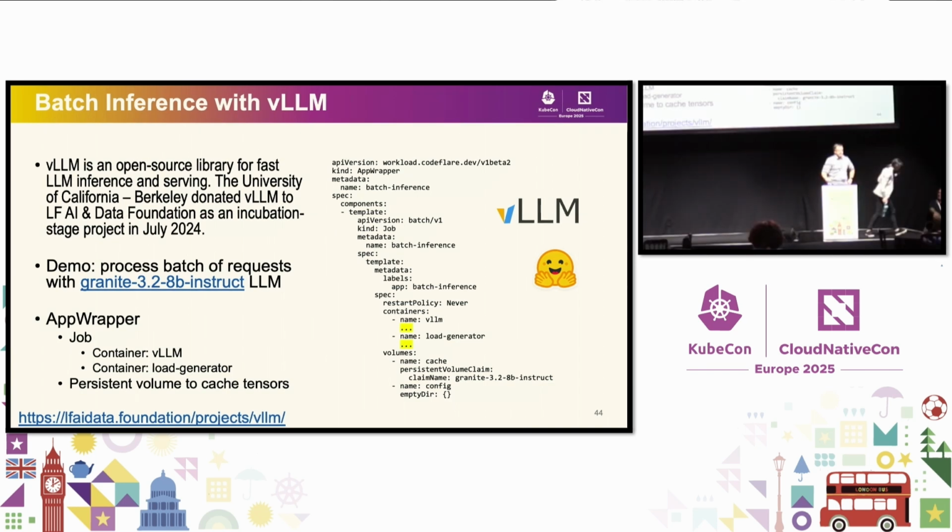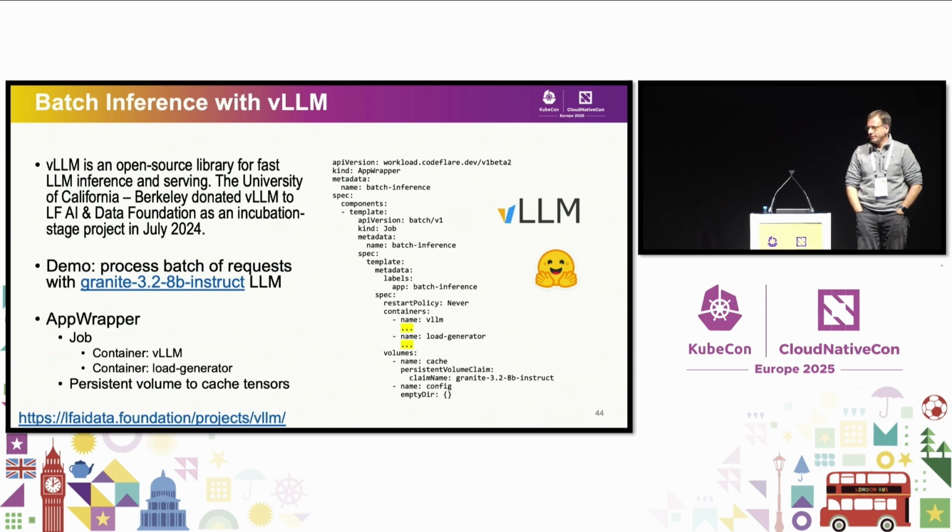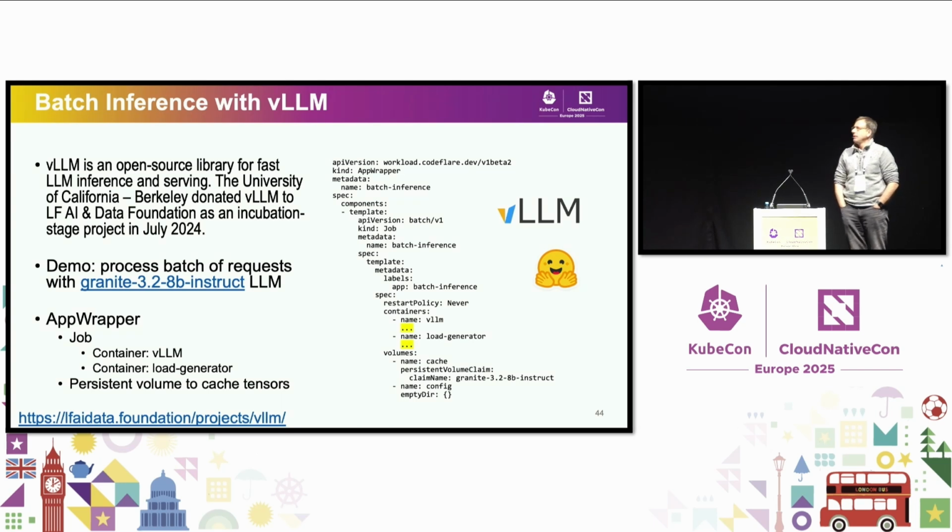Thanks, Claudia. So we have just one last example workload to share with you today. Another really important thing on our cluster is to run models and inference. So here I'm just briefly going to show you an example batch inference. In this example, we're running vLLM. You've already seen vLLM mentioned in other talks in this conference. This is an inference runtime, originally coming out of Berkeley, that is now part of the Linux Foundation, and one way to run machine learning models.